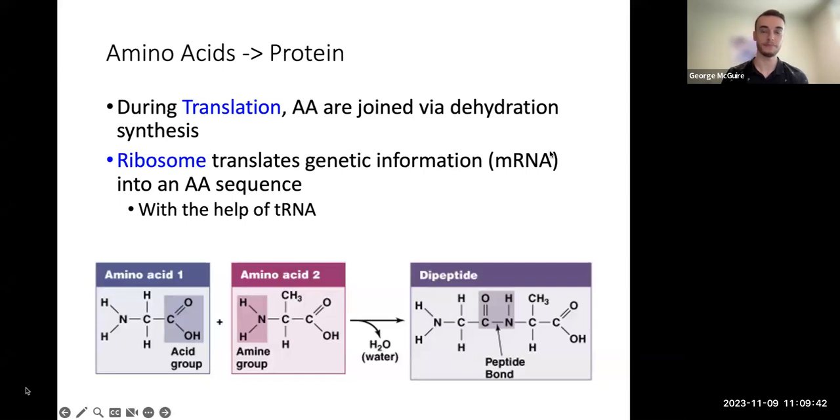Okay. So during translation, the ribosome will help create bonds between individual amino acids through a process called dehydration synthesis. So essentially removing a water molecule. So it'll move a hydrogen from one and a hydroxyl group from the other. So one hydrogen and then one O and one H, one oxygen, one hydrogen. Those will be removed to create one water molecule, and that leaves one available bond for those amino acids to now bond with each other.